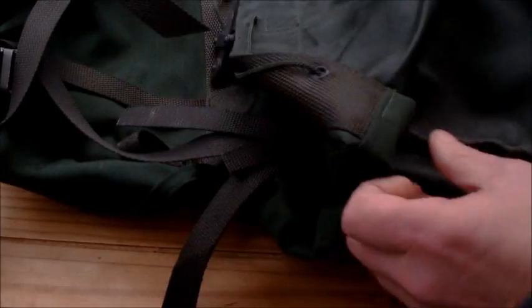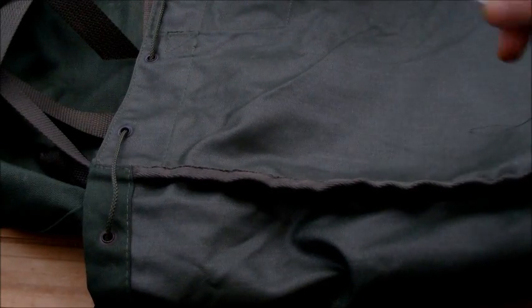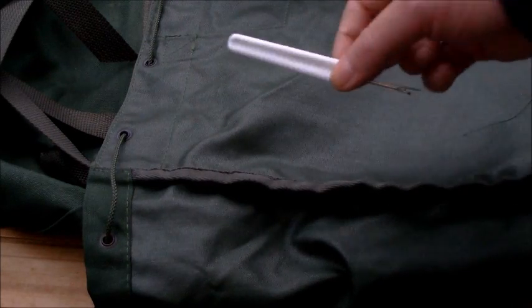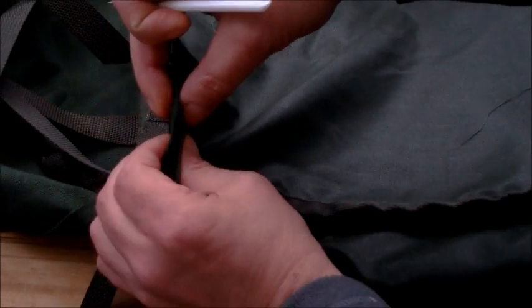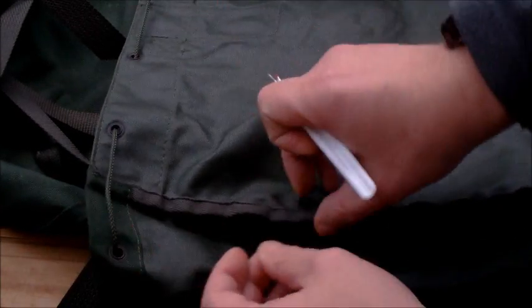So on that, again, we always like to do things the easiest way. Keep it simple, keep it stupid. So this is the inside of the front of the Bergen. Now I specifically want a pouch on here, okay, so that's the inside of the front, and there we go. I will have no problems sewing through that or that when I put it back together again.